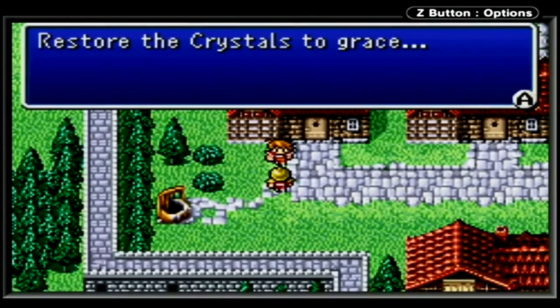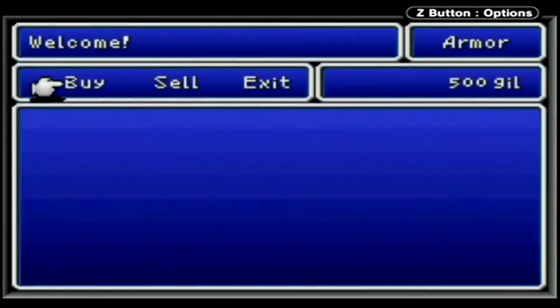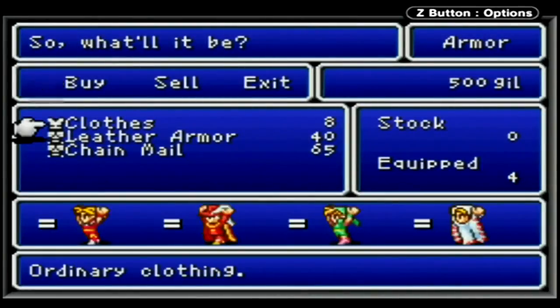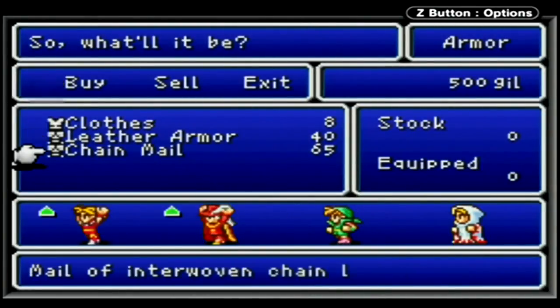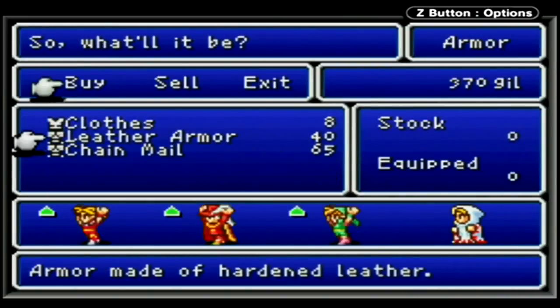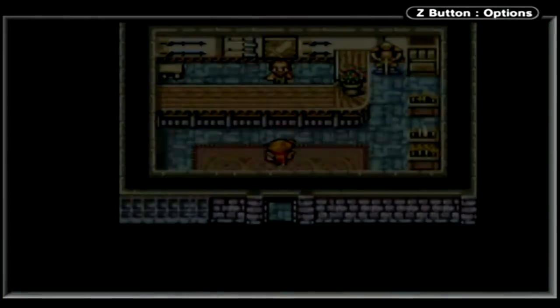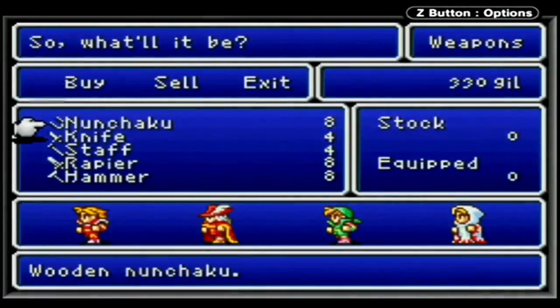So we have a weapon and armor shop here. The armor shop, of course, with the shield. The weapon shop with the sword. And again, unlike in the NES version, you actually get little indicators of whether or not the armor is an improvement over the stuff you currently have. So I'm gonna buy a couple chainmails for my main party members and then a leather armor for my thief.